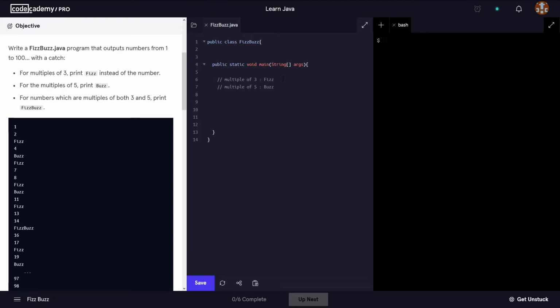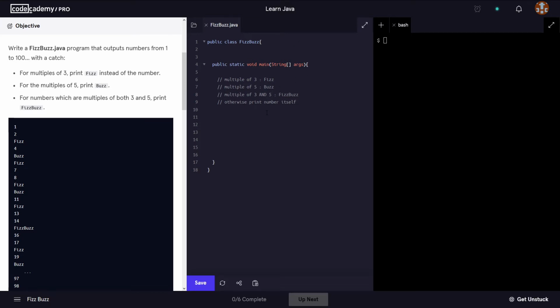Otherwise buzz, and if it's a multiple of both 3 and 5, we have to print fizz buzz like this. Otherwise print the number, okay?